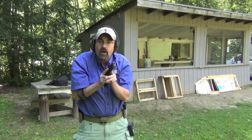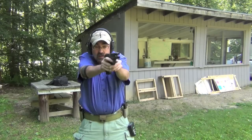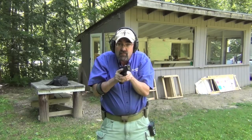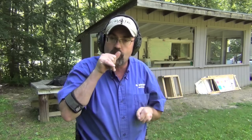Okay, it doesn't matter. But for most people, what they're looking to do is they come out of holster quickly. They want to pick up the front sight, and then they're going to go through whatever firing sequence they're going to do. If you stay focused on the front sight, that means that you'll be able to get hits at distance, particularly on steel and things, when you're moving versus looking at the target.